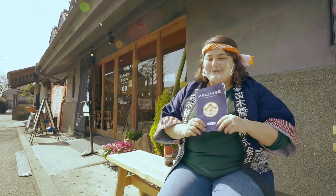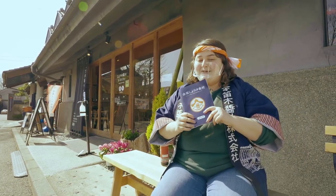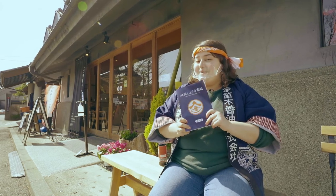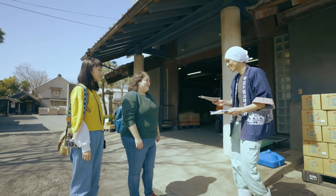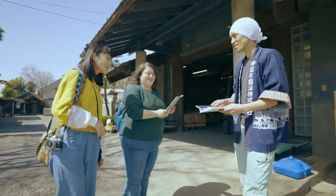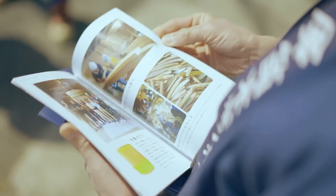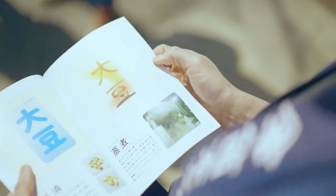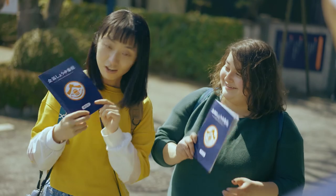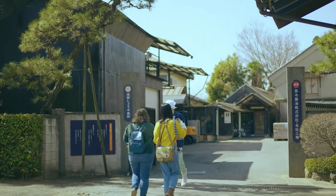And while we explore the soy sauce brewery at Kinbue Shoyu Park, we're going to find out all about how the Fueki family has been making soy sauce for 230 years. At Kinbue, you don't just get a glimpse of the brewing process, you also get to go to soy sauce school. The brewers are experts in their craft, and they make the tours a fascinating experience for each and every visitor. There's even a soy sauce textbook to guide you on your studies.